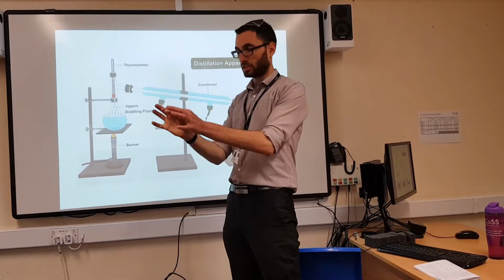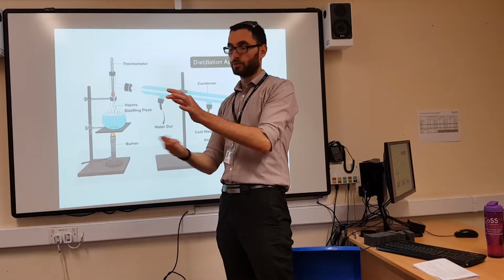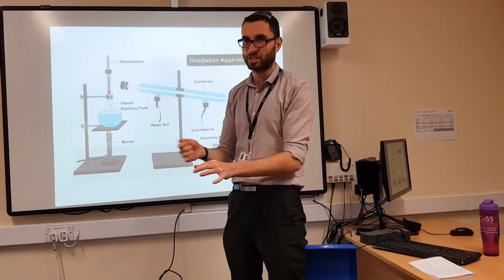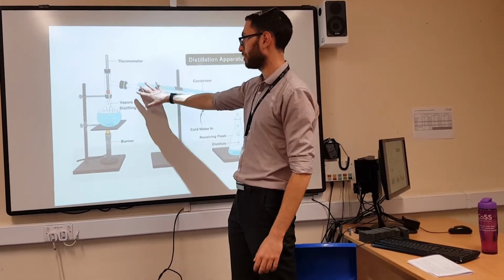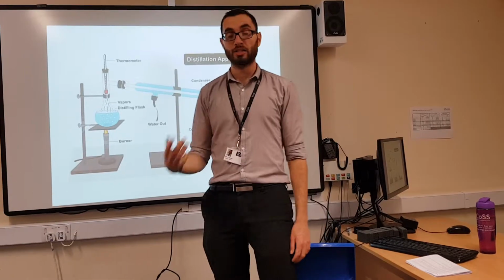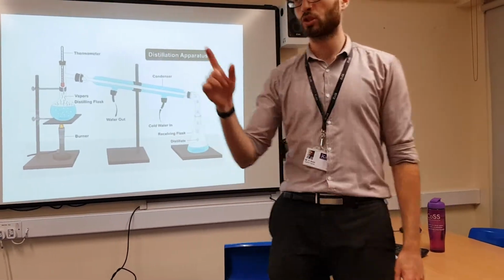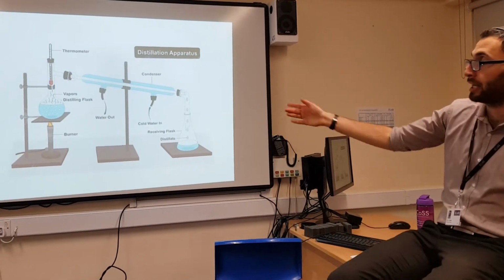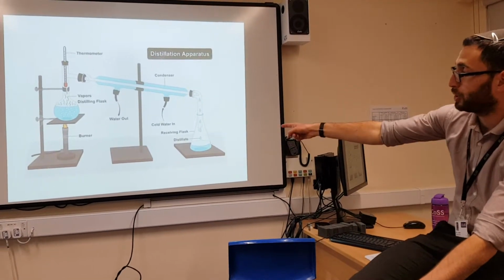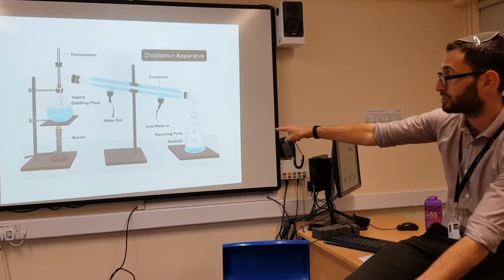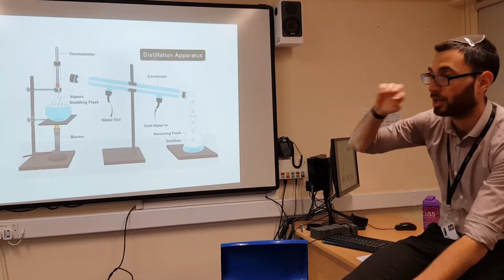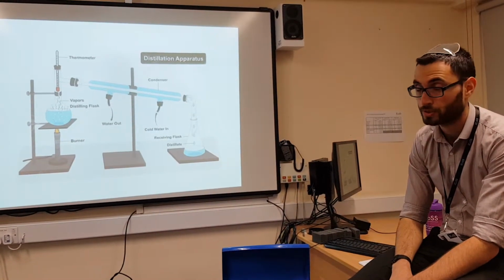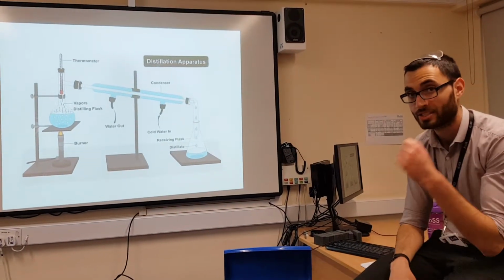Now what you have is basically a tube inside another tube. So you've got a big tube, and then a small tube running through it, and the big tube has cold water running through it, so you just attach it to a tap. And it's got cold water running through it, and what that does is it cools down this tube. As it cools down the tube, the gas that's inside the tube also cools down, and as the gas cools down, it condenses back into water vapour and can be collected. And at the end of it, you'll have pure water, so water with nothing else in it, in the flask, and you will have all of your salt left over in the distilling flask. Very straightforward. Now, the problem is this requires a lot of energy, as does the other process.